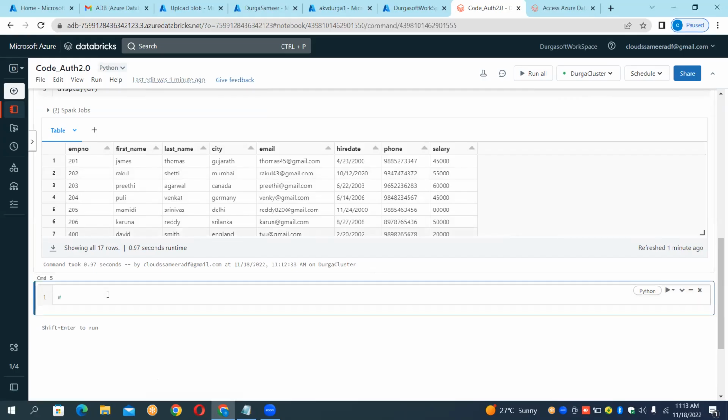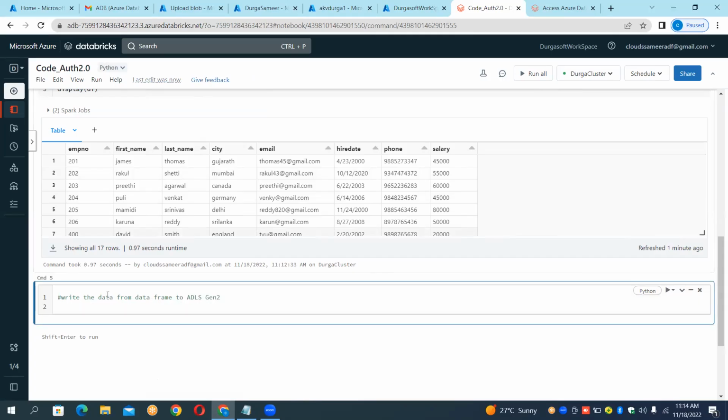Okay. Now as it is, write it. Guys, I'm writing it. Write the data from the data frame to ADLS Gen2. Simple. Samir, sorry for disturbing once again. So what I got here is it automatically appends if all the files have the same structure. No need to do a separate appending activity here. Exactly. Okay, got it.